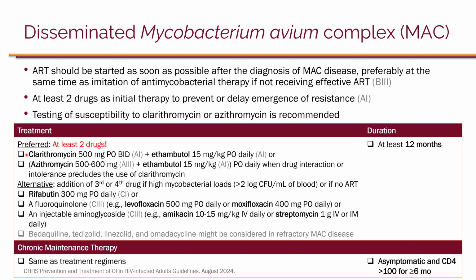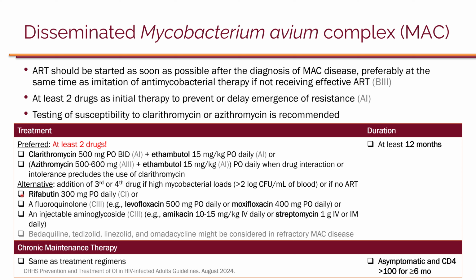So here are the recommendations. So again, macrolides are preferred agents for MAC, including for treatment, but in combination with ethambutol. So clarithromycin has the most evidence with it. So even though it has significant drug interactions and strong QTc prolongation, clarithromycin, if the patients can tolerate it, should be started BID, along with ethambutol. Alternatively, azithromycin, in addition to ethambutol, can be considered preferred.